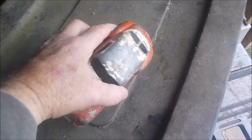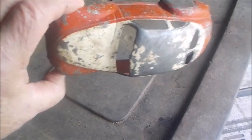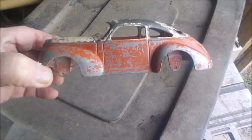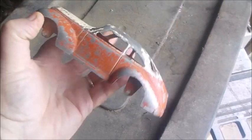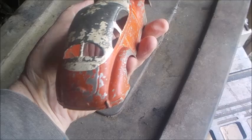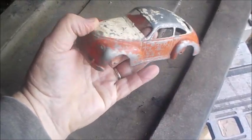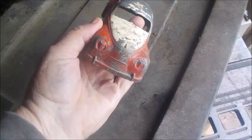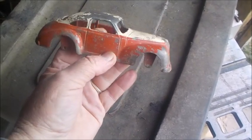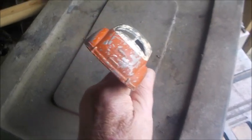It's just a mold of a 1940s car that the friend I got it from said he was just going to throw it in the junk drawer and it'd probably never be seen again. So that didn't sit well with me. I gave him 10 bucks for this car and he was more than happy with that.